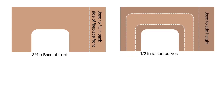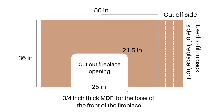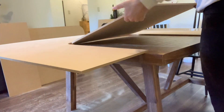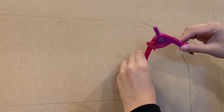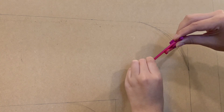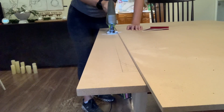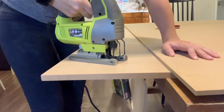I brainstormed how best to utilize each piece of my MDF because I didn't want any of these seams to be visible. From my one three-quarter inch piece, I cut the base of the front of the fireplace, which was 36 inches tall by 56 inches wide, cutting the fireplace opening out of the bottom and using some of the remainder pieces later on. With one of my half-inch pieces of MDF, I cut the raised curved parts of the front of the fireplace. I used my compass and eyeballed the sizes of my curves — about three and a half inch width along the large border with a five inch radius on the inside curves. The smaller border on the mouth of the fireplace is three and a half inches thick with a three and a half inch radius for both curves. I used my jigsaw for all of these cuts, straight and curved.